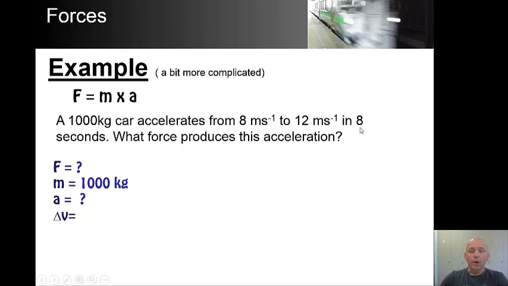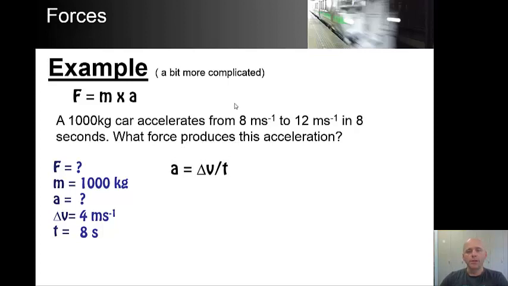In the question we also have time. Alright, and that's 8 seconds. So we put our values in, 4 meters per second and 8 seconds. If we take a look at our formula sheet, you will find a formula that has a, delta v, and delta t in it. And of course that is a equals delta v over t. And hopefully you remember that delta v, which is that triangle, is change in speed.